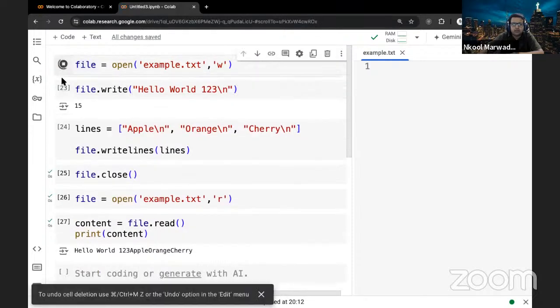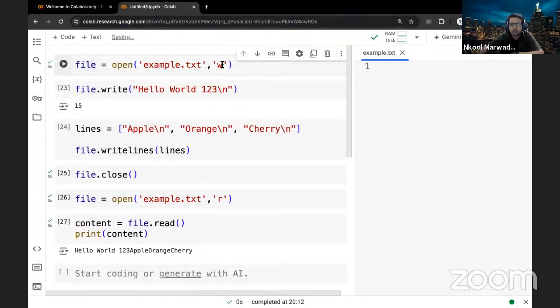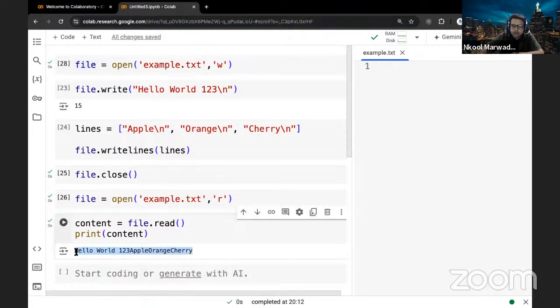I will open the file in the write mode. When I am opening the file in the write mode, whatever I am writing, it will flush all the old data. And hence you will see that this content is already available in this file. Like in this file, this one line of information is already available. But since I am opening the file in the write mode, whatever new information I'm writing, it will overwrite it, and we will prove it.